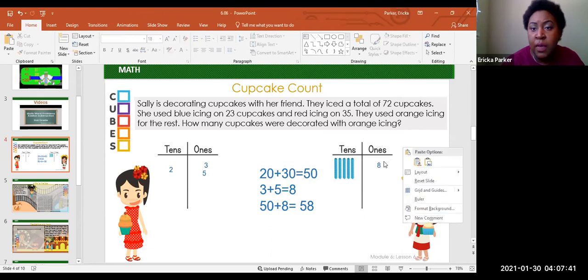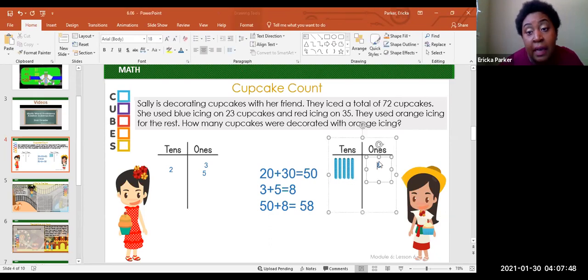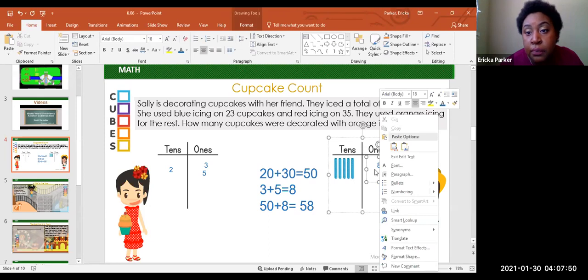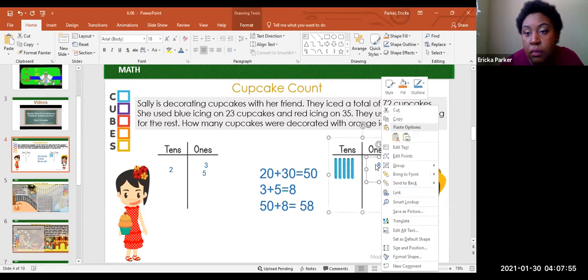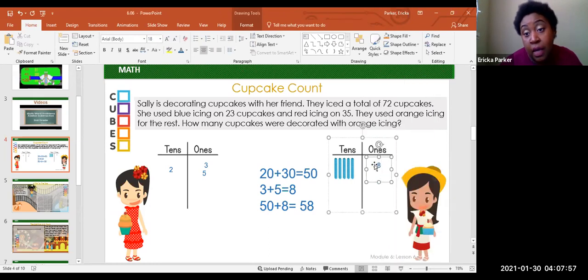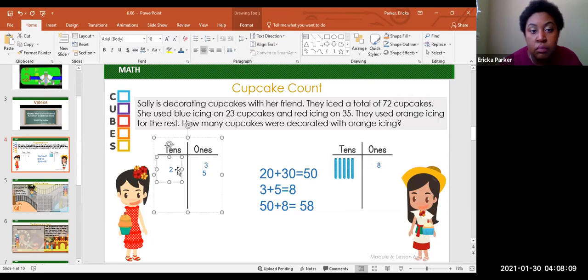So now we know we got how many tens is that? 1, 2, 3, 4, 5. Okay, so now we got 5. All right. So okay, so why isn't this one working? Okay, we've got to move on, my friends. All right, so now we know that we got 5. Okay, let me fix this over here. All right, everybody, sorry about the technical difficulties.